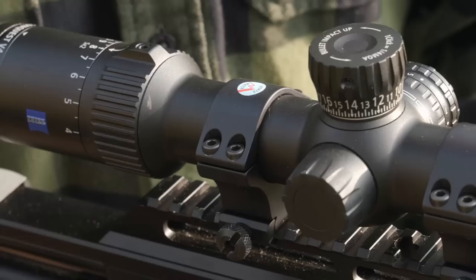So that's the main kit. Let's get into the hide, hopefully shoot a few of these bark stripping squirrels.